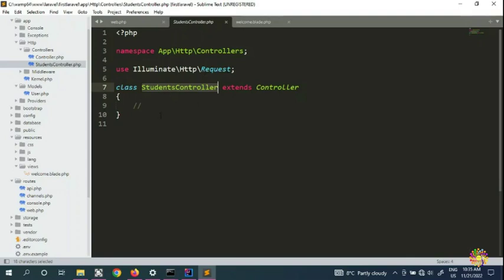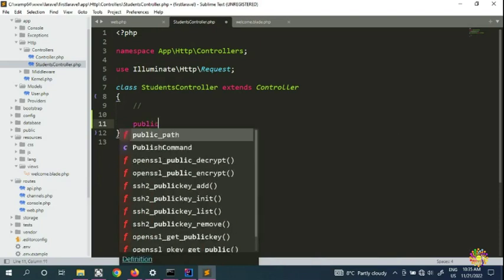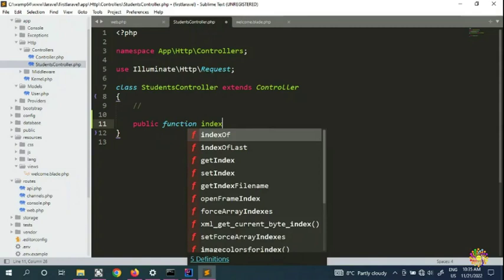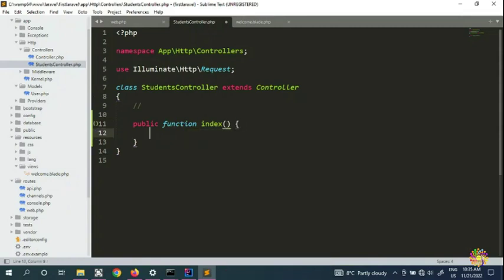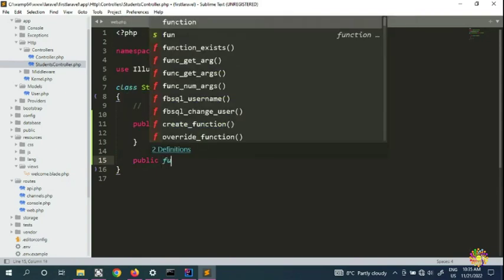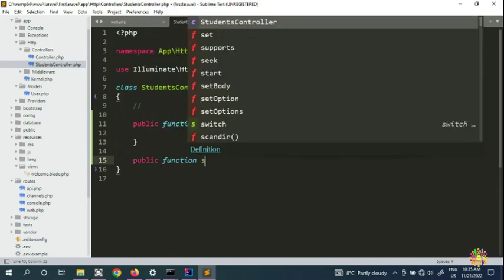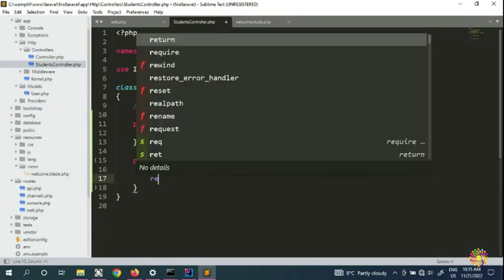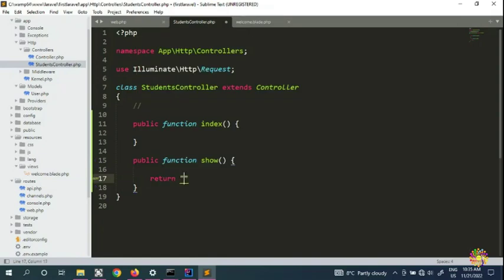And as I said, you can create a lot of methods here. You can put a public function index, and that's your index. In our case, we're going to do public function show, and you can return whatever you want to return.